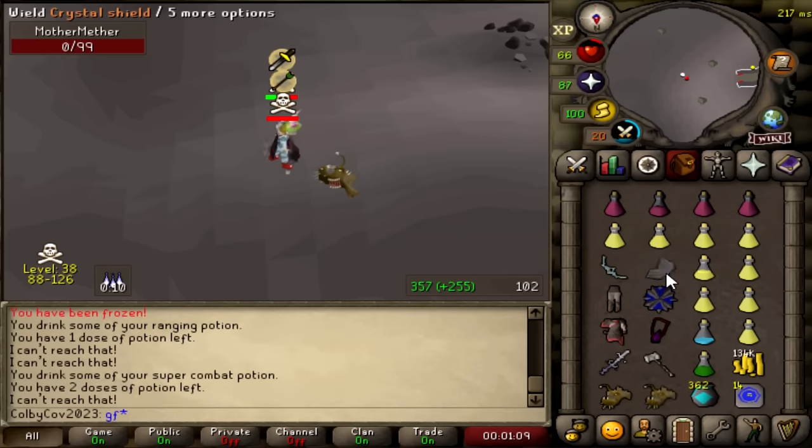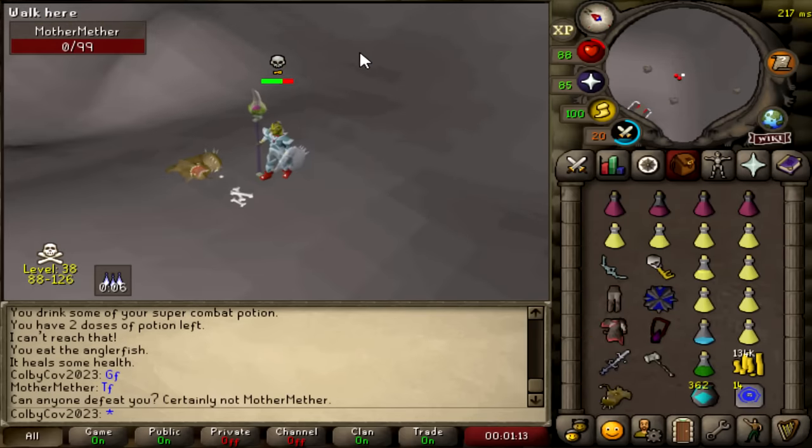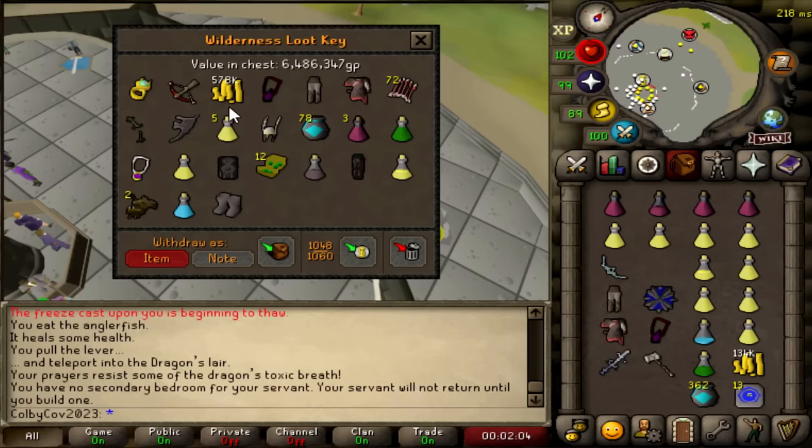Dead. 53 for the KO. Good fight, dude. GG. He just drops the TF. First kill in crystal. Not bad at all. 6.4 mil from this one, dude. I have to get a crystal helm. I feel like I have to.